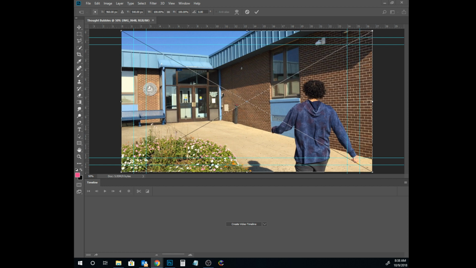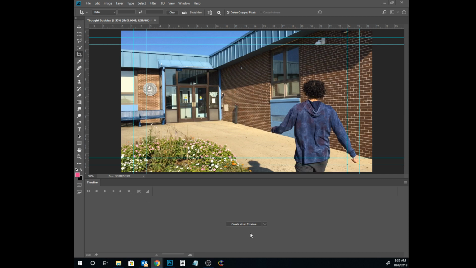It comes in, and then we press the check box to accept the sizing of that. So we're placing that file in there.